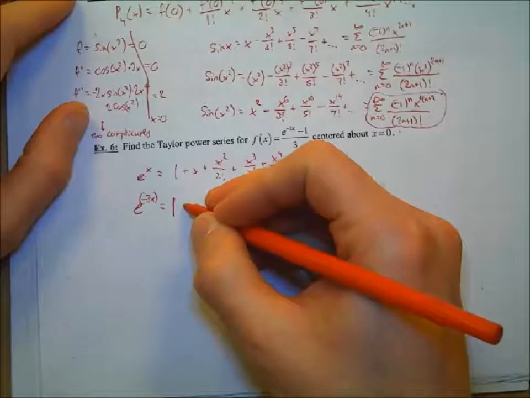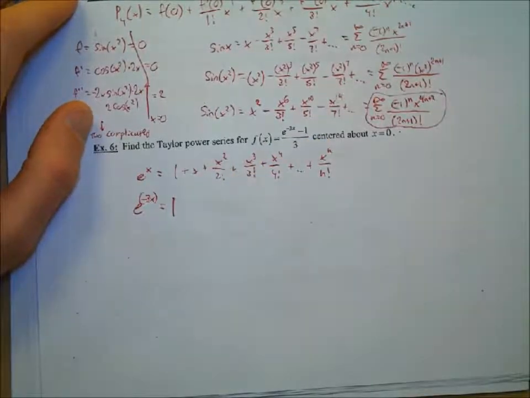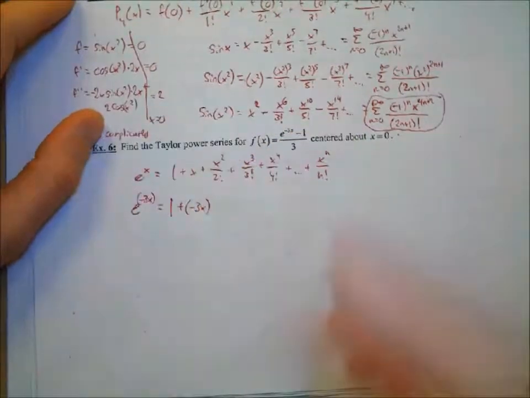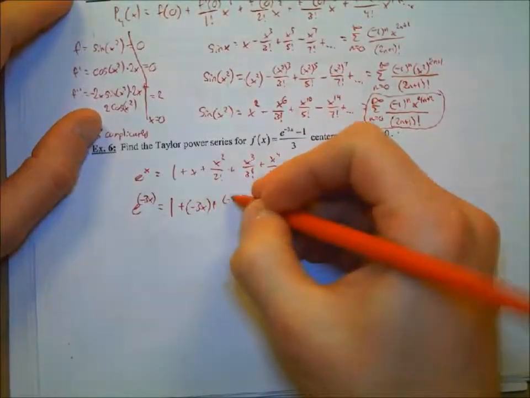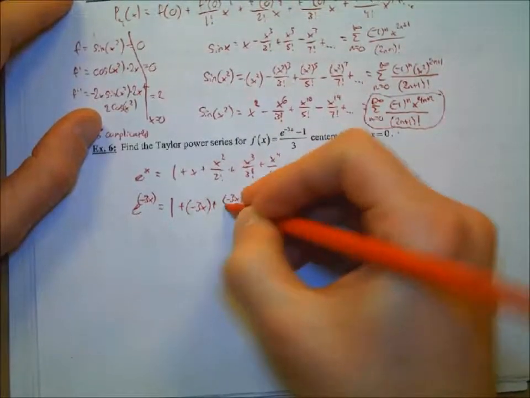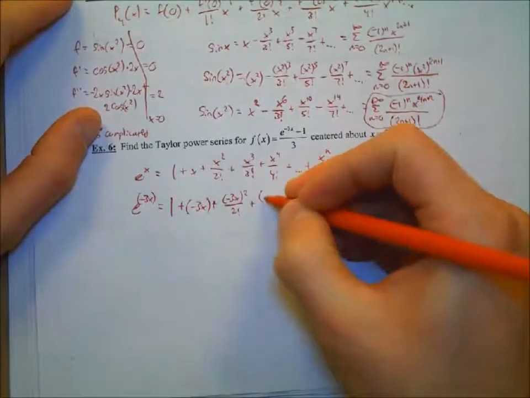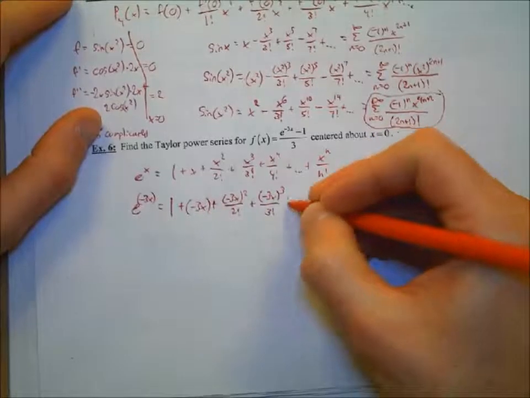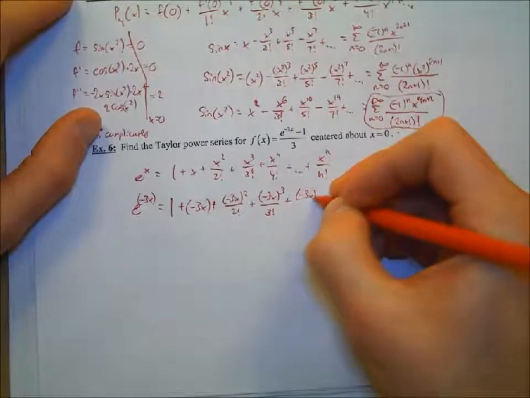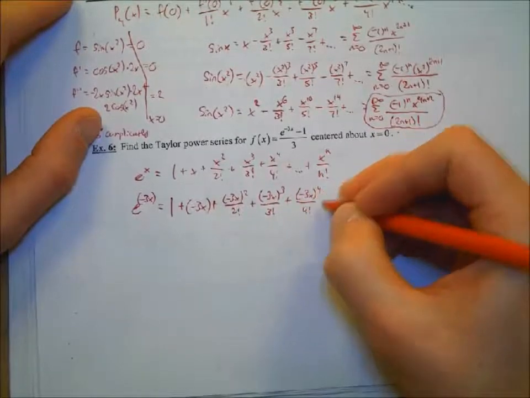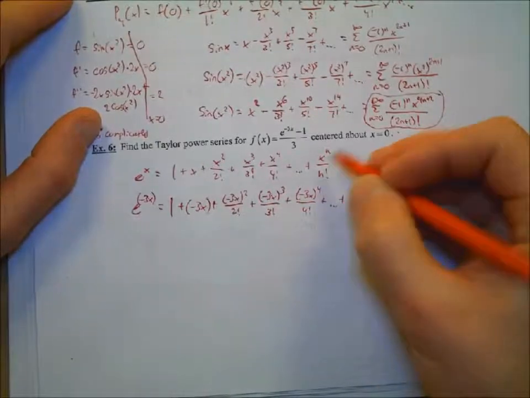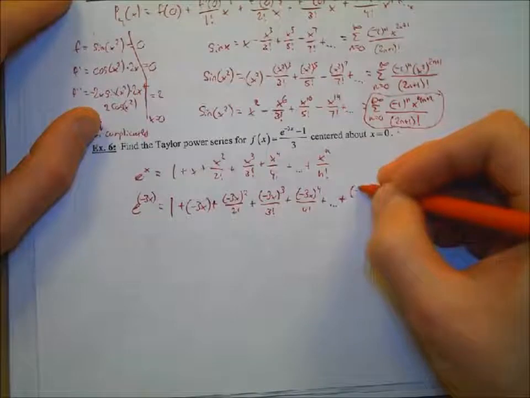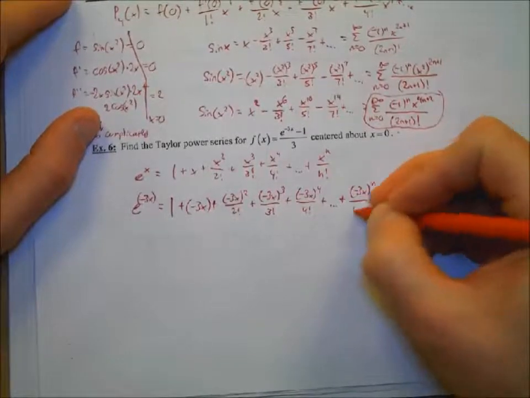I'm going to put things in parentheses here and not simplify just yet. Again, you might skip this step and go ahead and simplify, but I'm going to do it explicitly just for the notes right now. It takes a few more steps. Even the general term at the end here that I wrote, I'm going to put a negative 3x in, to the n over n factorial.